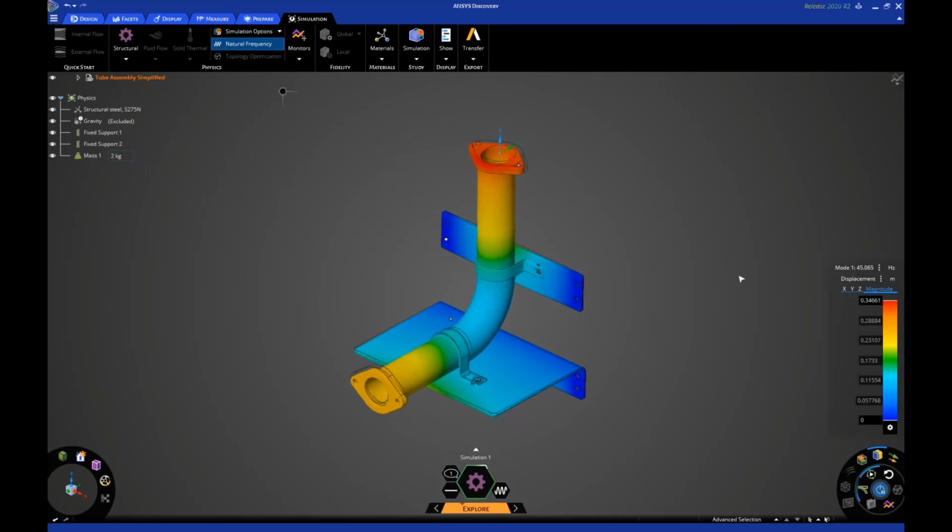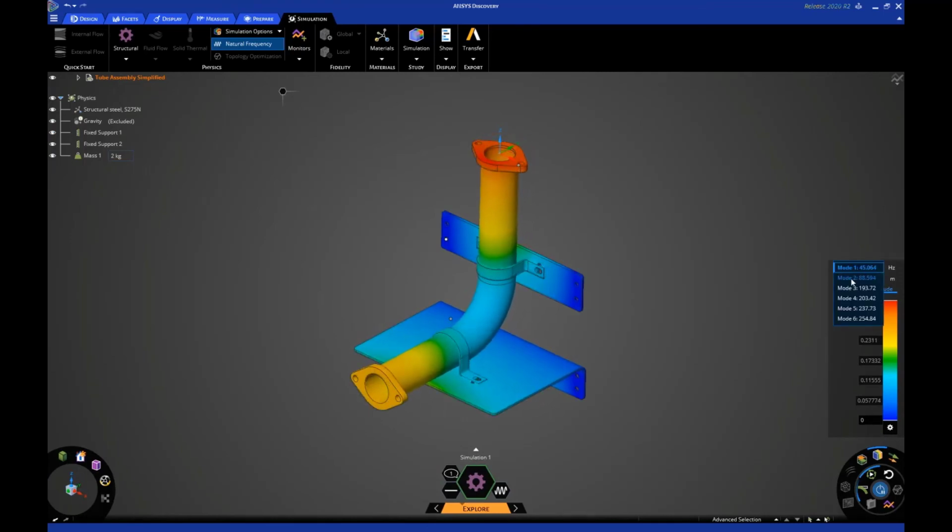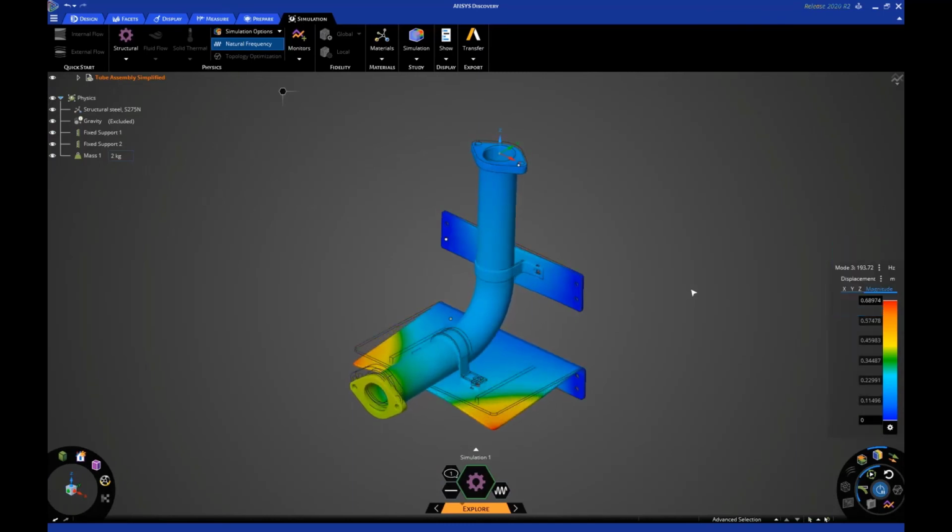So let's just wait a couple more seconds for this to be done, and we'll be able to visualize the deformation and frequencies at the 6 modes that were just calculated. So there we go. All 6 modes have been calculated. So click on mode 2. This shows you the mode shape for the second mode along with the frequency in Hertz. You can see the same thing for mode 3 and mode 4 and so on.